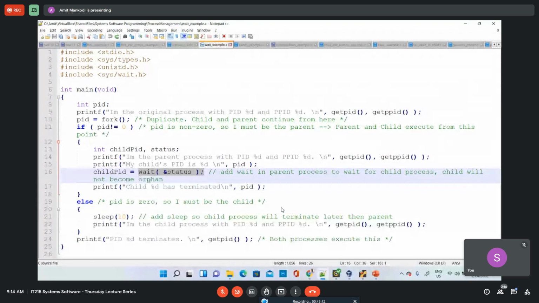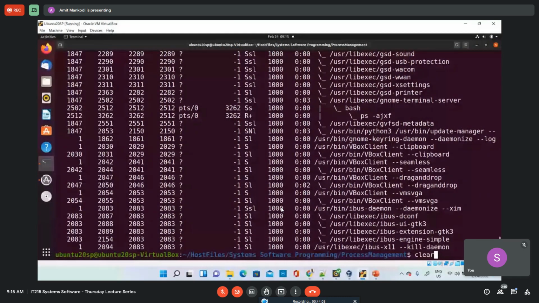However, the wait system call is a blocking call, and that call will be returned back only when one of the child processes is terminated. Now, in this case, since there is only one child process, it will be returned back. It will be coming back to the parent process execution once that child is terminated. Okay, so that is what the example is showing you.